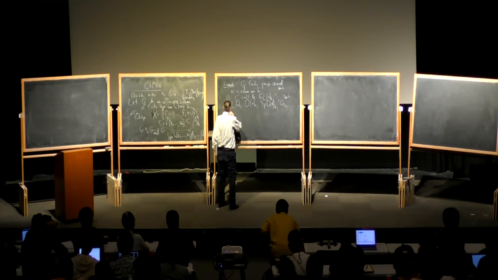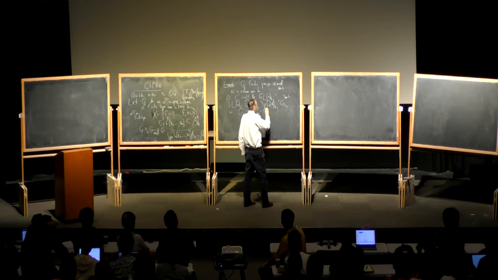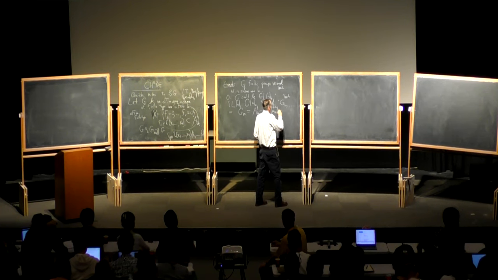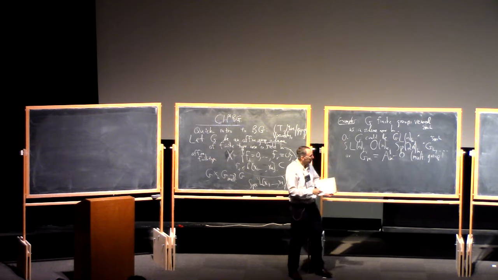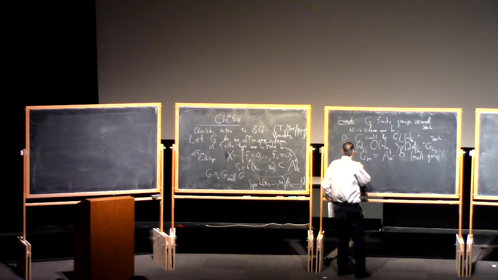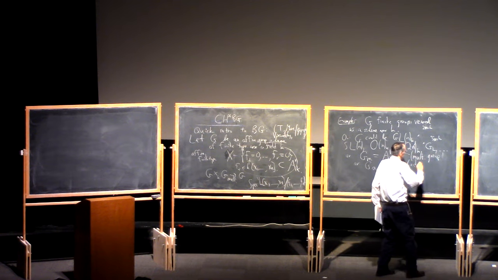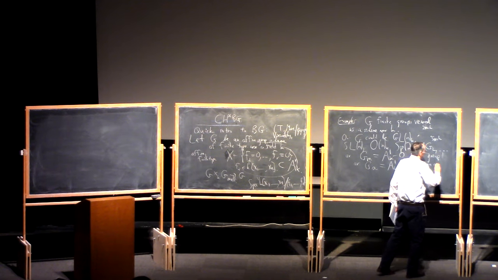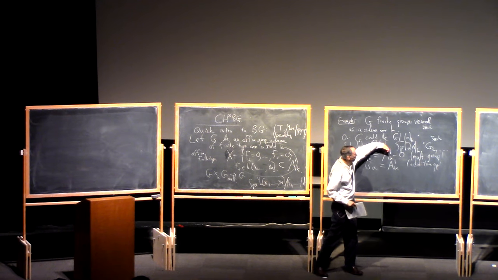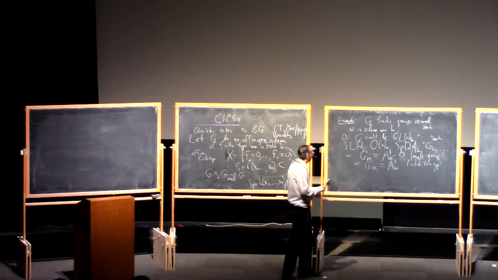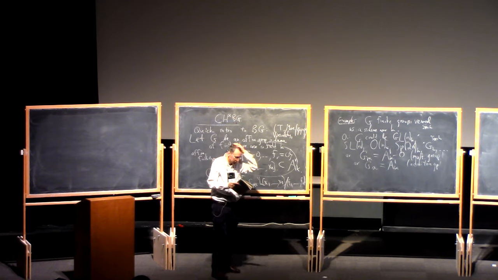And some basic examples are the multiplicative group, which as an algebraic variety is just the affine line, the one-dimensional vector space, minus the origin, or the additive group, which is just the additive line. The reason for the name is obvious: the additive group is where the group operation is addition, and the multiplicative group is where the group operation is multiplication. These are rather typical examples of affine group schemes.